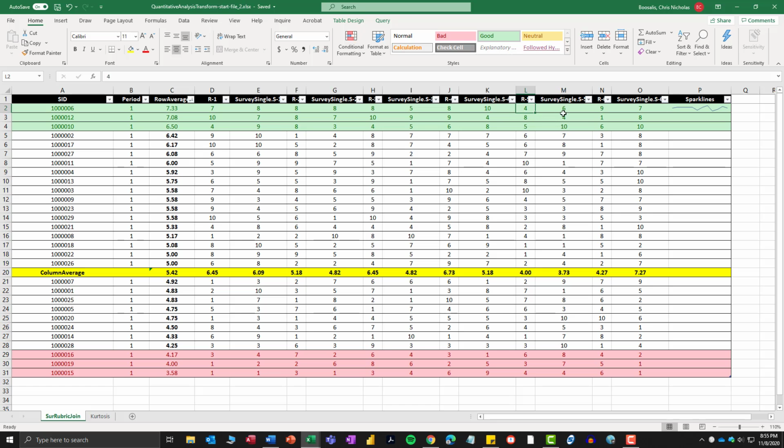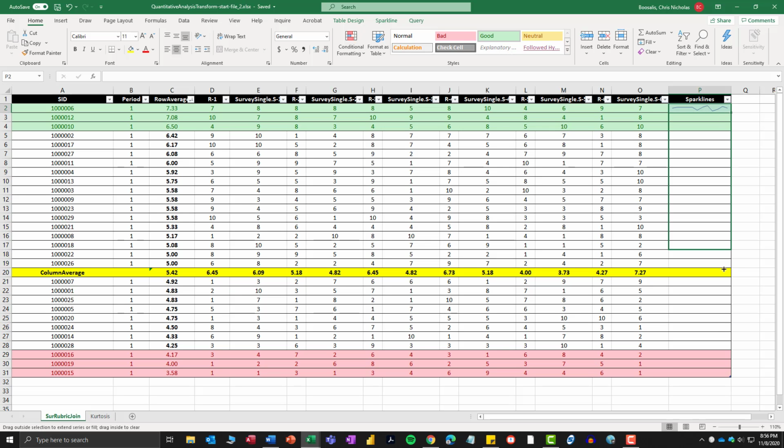Top of the scale, big drop, rise, rise, and a bit of a drop. So if you look at the spark line right here, you can get a sense of how the scores track. There are some deficits in some areas that rise, but for the most part, it looks like there's a nice plateau all the way across somewhere between 7 and 8, and from the row average, it is 7.33.